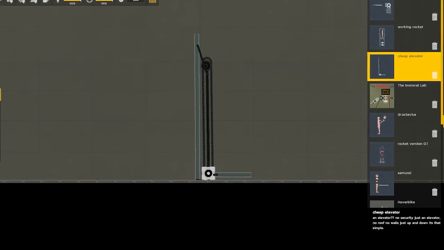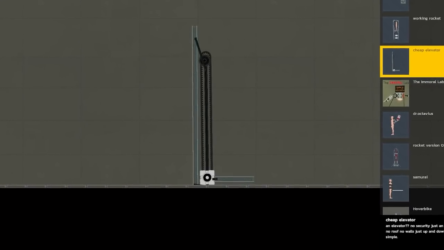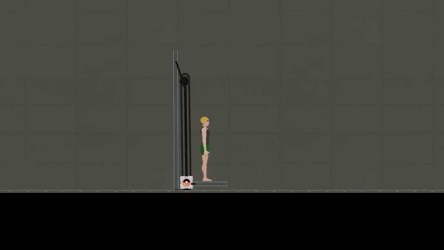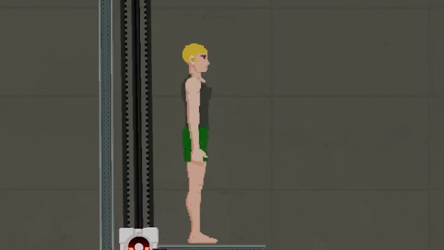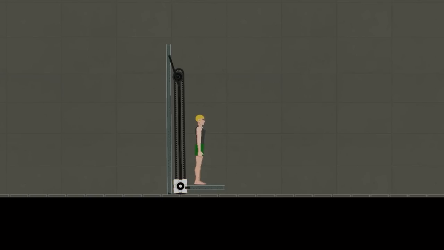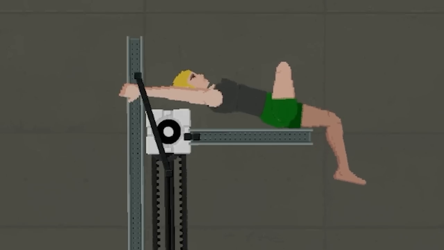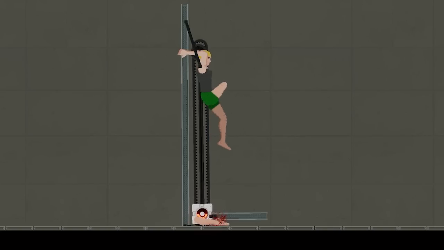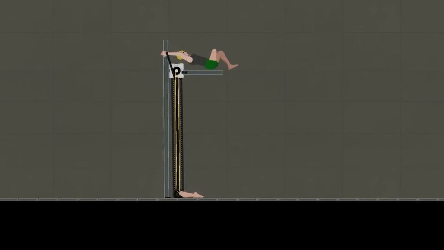Here's something you never want to hear in the same sentence. Cheap elevator. How does this even? It just works. Wow. I bet I could automate this as well, but I'm not going to do that because it took a whole lot of time last time. So let's just put our trusted test subject onto the elevator and press the button. Oh boy. Yeah, okay. You know, the cheap elevator, that's what you get. It's an elevator that literally makes your arm fall off. I mean, it kind of elevates a little bit.